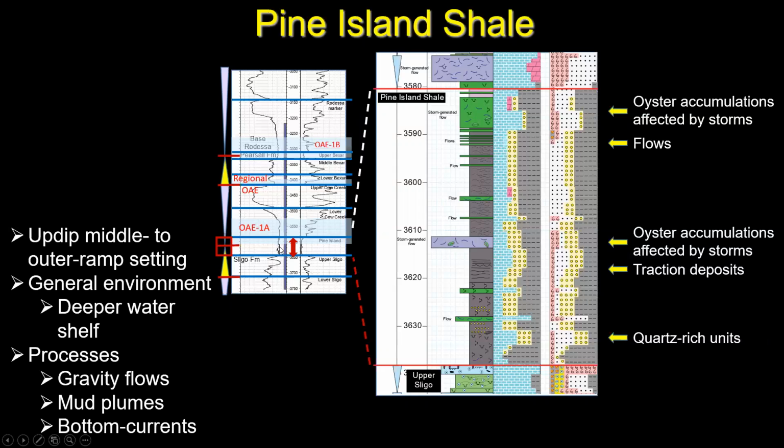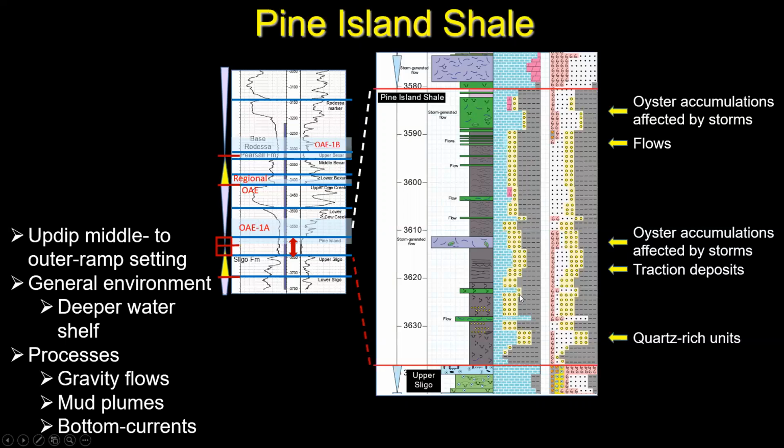Sedimentation appears to have been by gravity flows and mud plumes and reworking by bottom currents. Siliciclastic input was high. You can see here there's a lot of argillaceous clay material, and the yellow here is the sandy quartz silt component. Very siliciclastic rich through this section, showing the carbonate factory, a lot of it is shut down.